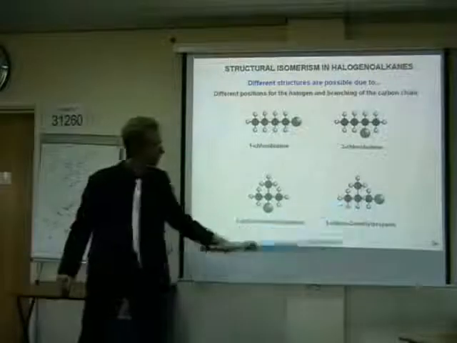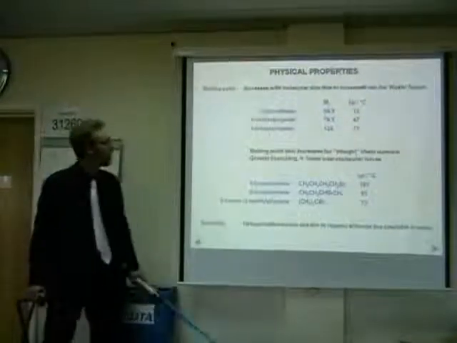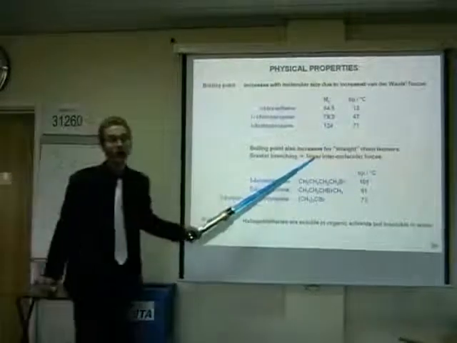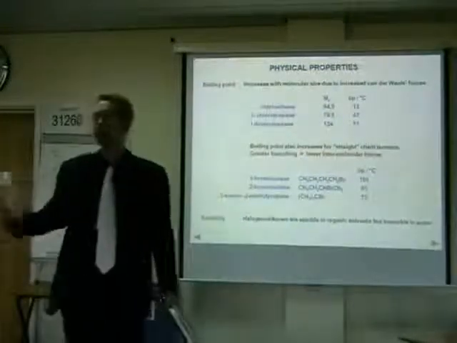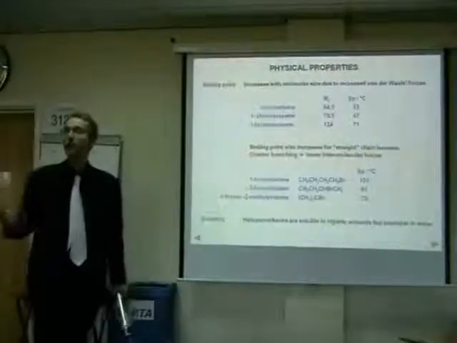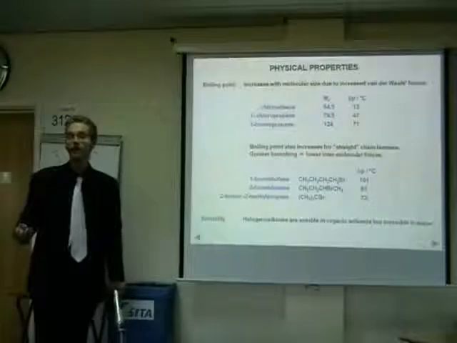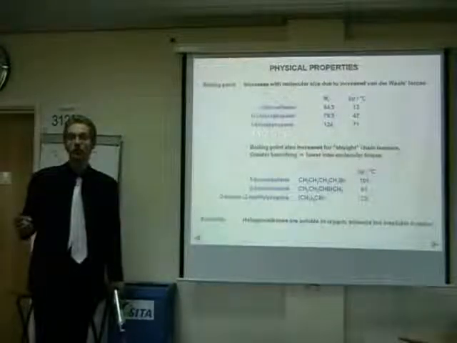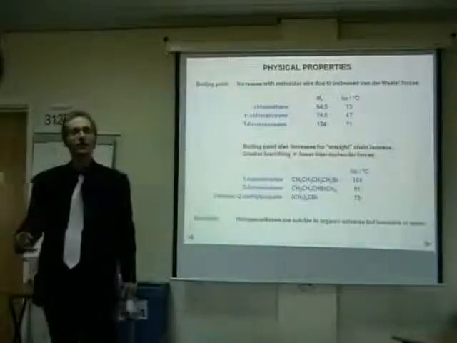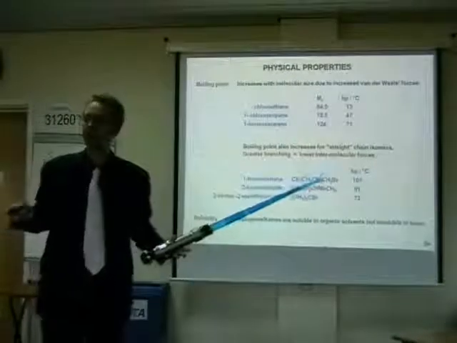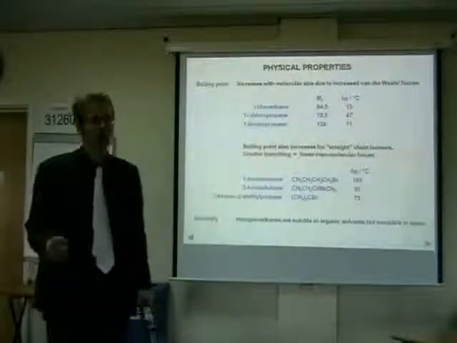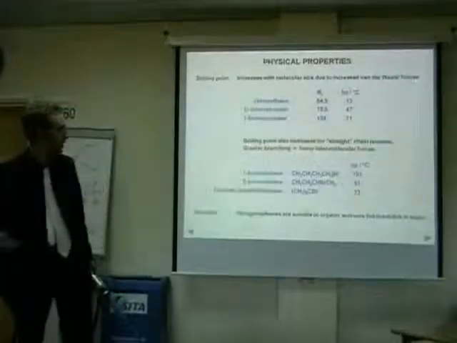This, however, is 1-chloro-2-methyl-propane. You should know that greater branching equals lower intermolecular forces. Straight chain alkanes have higher boiling points because they have greater van der Waals forces. If you have greater branching, it means the chains can't line up as smoothly. You get weaker van der Waals forces, and hence you get lower boiling points. Okay? And that you should know already.